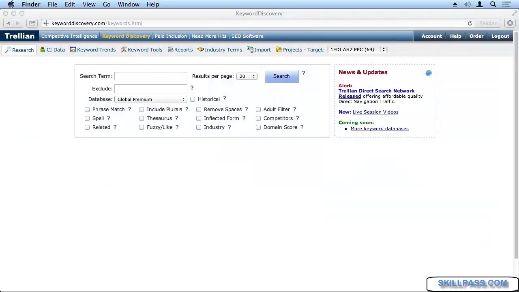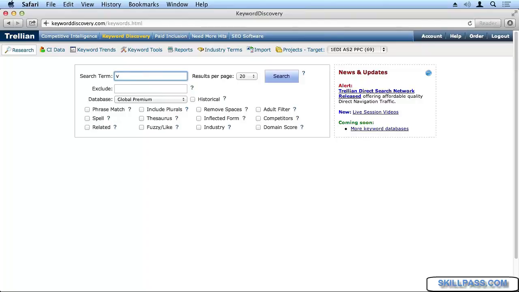The first keyword research tool that I like going to is keyworddiscovery.com. This tool really just lists the keywords that are related to the concept that you're looking for. It's one of the easiest tools to use because all it really does is help you gather an extensive list of keywords.